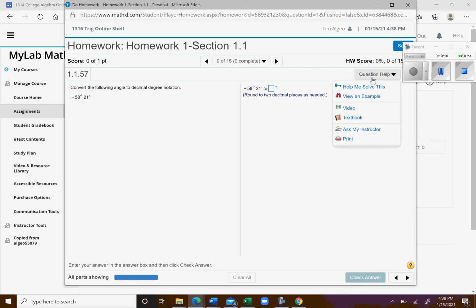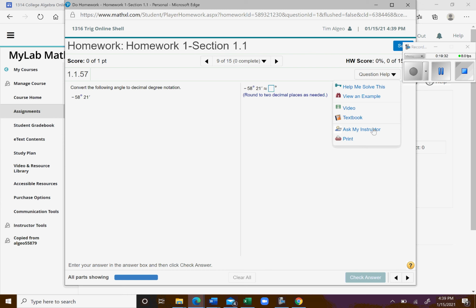There are also videos, not for all the questions, but a lot of them have videos. Sometimes the videos will be great, they'll be perfect, exactly what you need, and other times they seem to be a little bit more broad, to where they're not really covering the concept in depth. So you can check them out, but sometimes the videos are hit and miss.